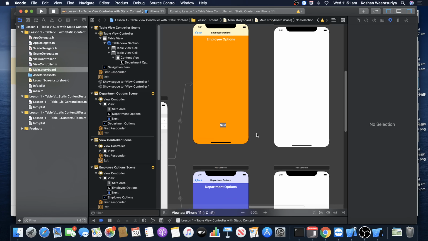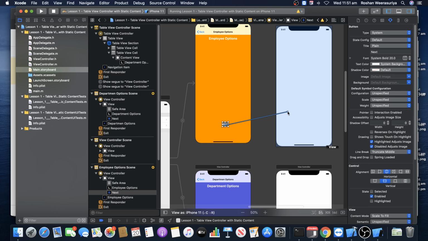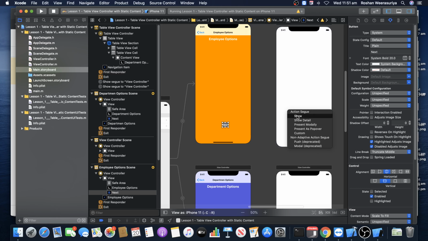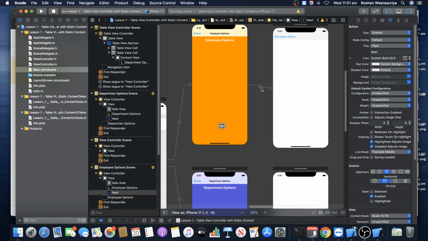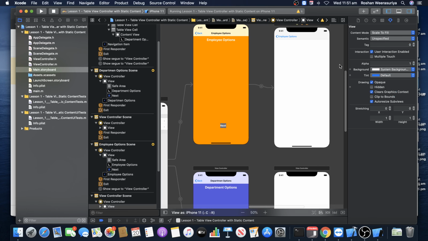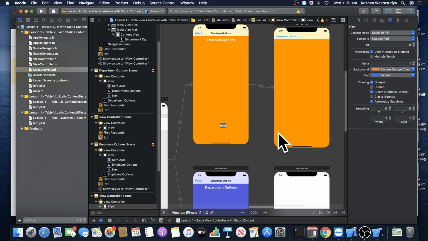Now what I want to do is, when the user clicks next, I want to go to the next screen. We have done this earlier in our previous lessons on multiple screens. So you know what to do: control drag and add a storyboard segue. It gives you the option to navigate, and now the storyboard segue is seen. To make it consistent, I'm going to give a background color, so the user feels it's the same screen. Awesome.